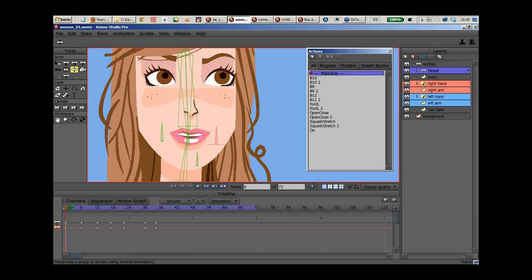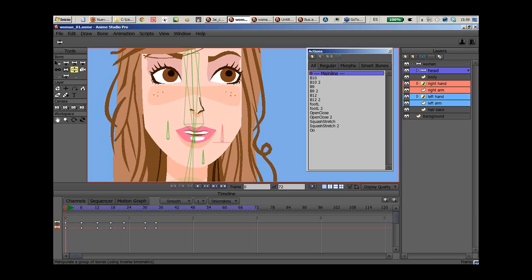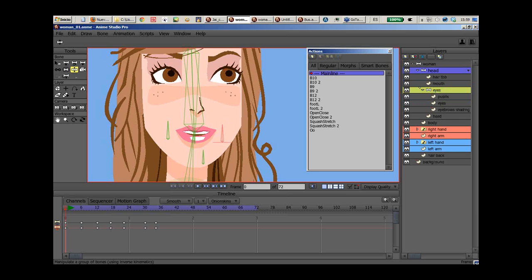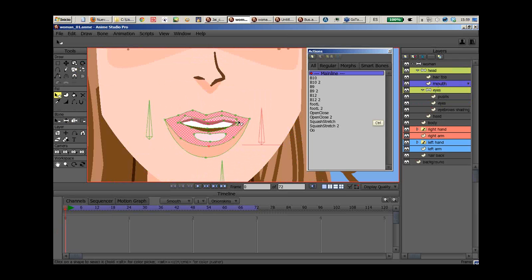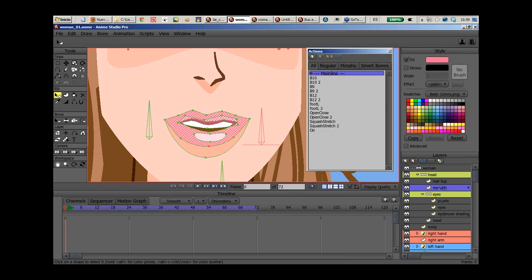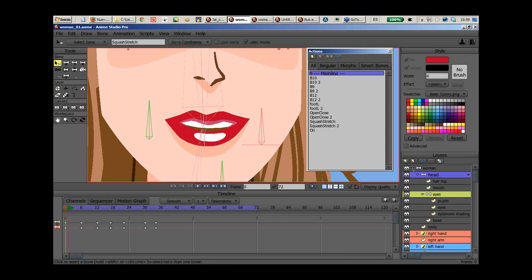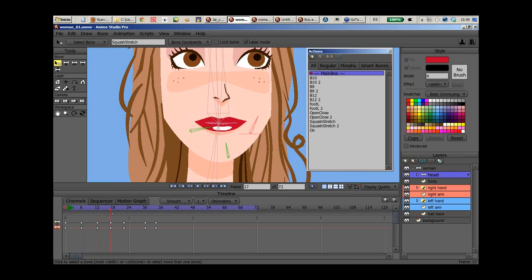For example, to make lip sync using switch layers, you have 10 different layers, one for each phoneme. But in this head, if I want the mouth to be another color, I only select the mouth, which is the only mouth layer I have, and change the color here. And now all my lip sync is right with the new color. If I had more than one layer, I would have to make this change on all those different layers.